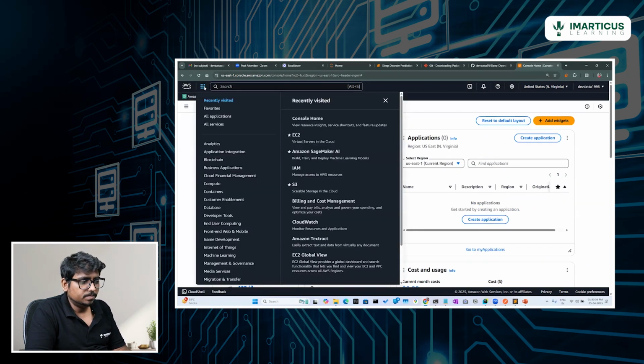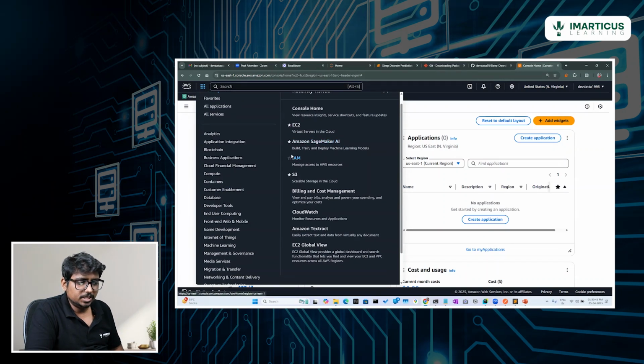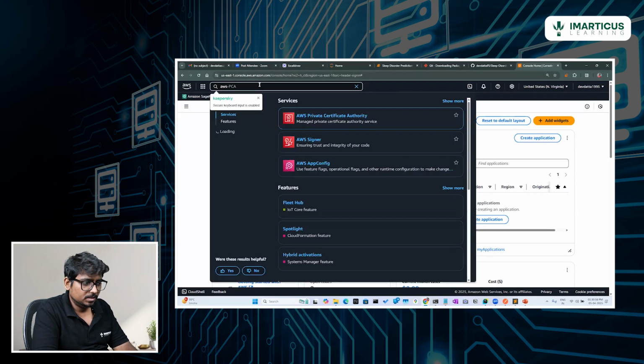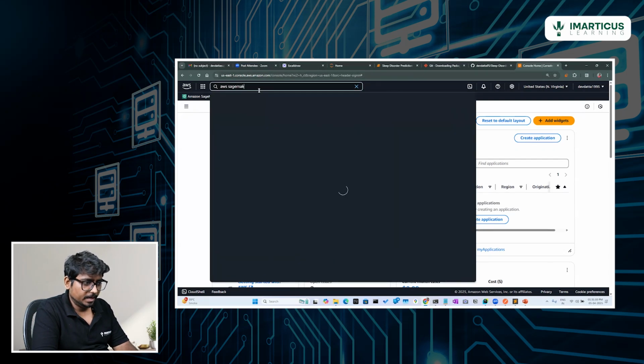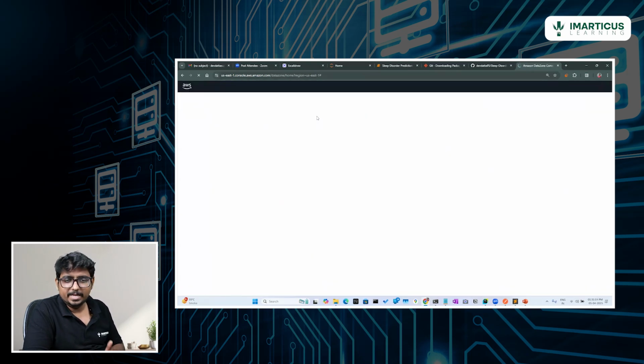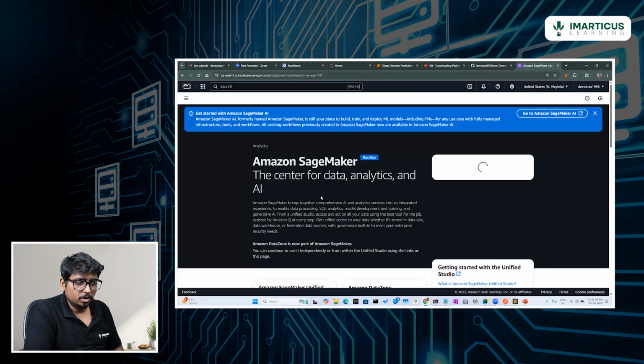And if you go to this part here, you will see all the AWS services, EC2, SageMaker, IAM, S3 bucket and all that we have already discussed. Now, let's say if you don't have Jupyter Notebook on your local machine, what you can do? You can use AWS SageMaker. So now we'll go to AWS SageMaker. This AWS SageMaker is used for building, training and deploying machine learning models.